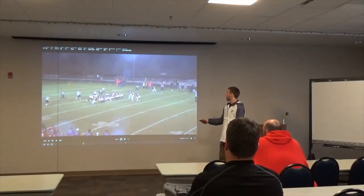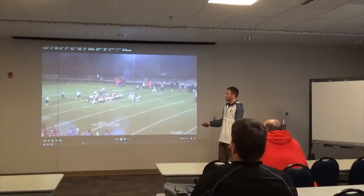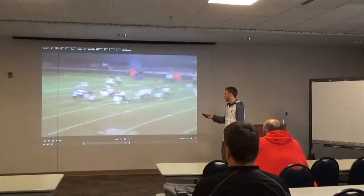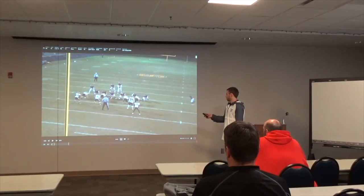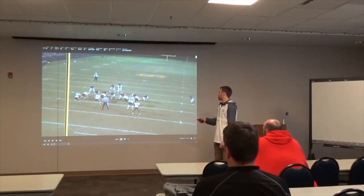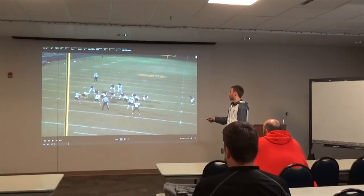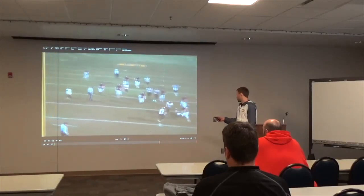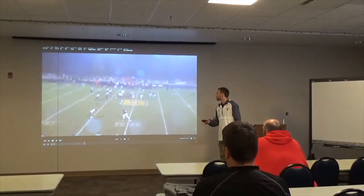Here's our stay call on film: jetting through, backside tackle stays home at the end, we pull guard and kick, and the wing rapidly leads through. We don't do a great job here — up front our tight end doesn't win at the point of attack. We've got a 7-technique there; if we can't move him, we'll hard-release him to the outside safety-backer and kick to the defensive end. This guy gets off the field and muddies things up, but our back makes a good play. It's good to have two options there in case you need an extra look.